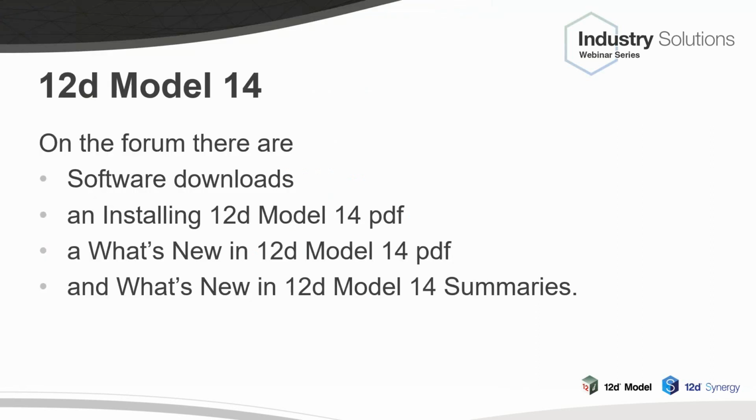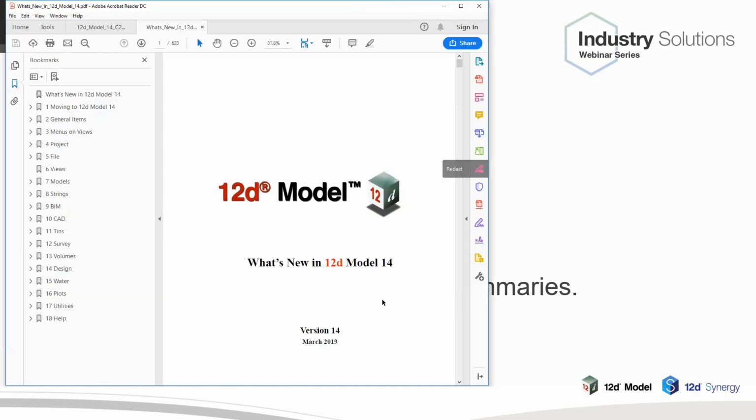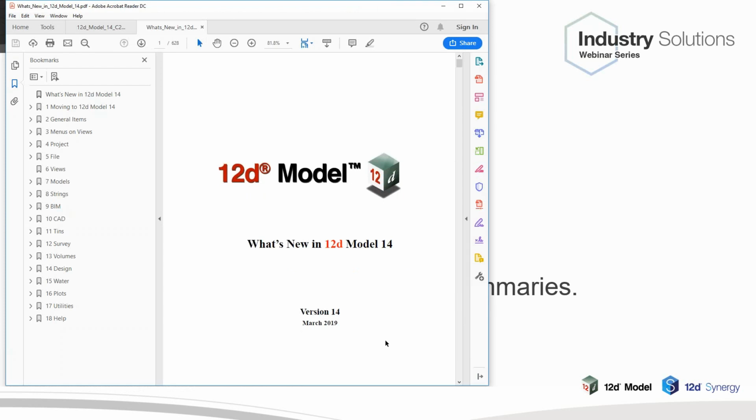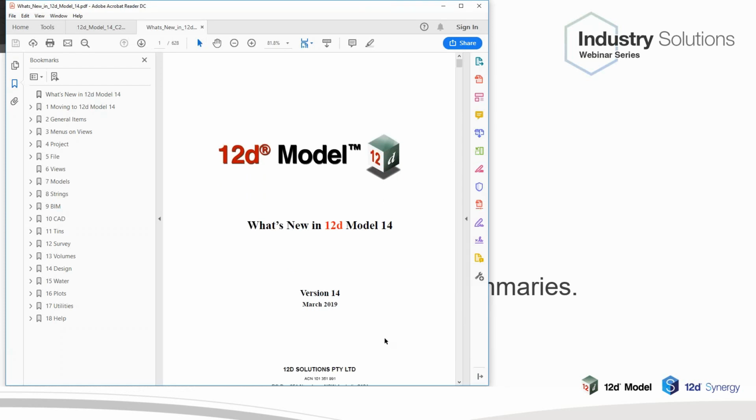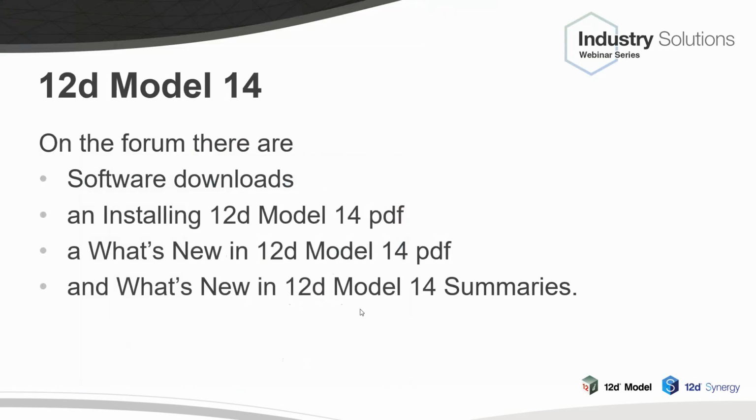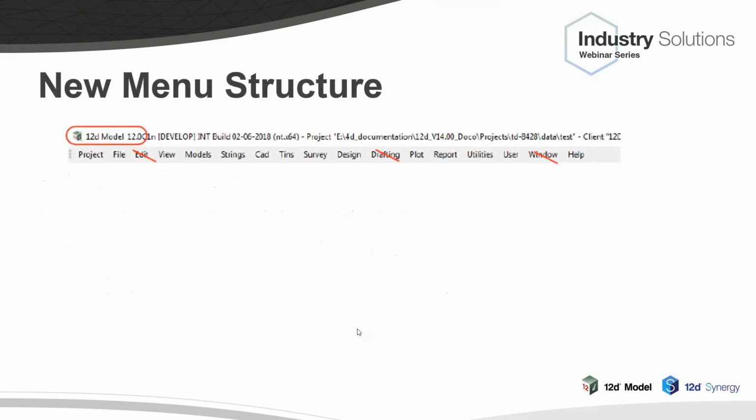The other one I mentioned there was the what's new. And again, I just have to wander to my other screen to get that. And that's a what's new summary, in this case version 14, and we continually update this. So as we get new things, we add them in there, so it will change with each subversion we put out. So that's a bit about the information there and how you can get to it.